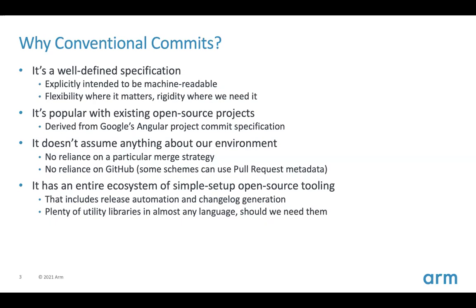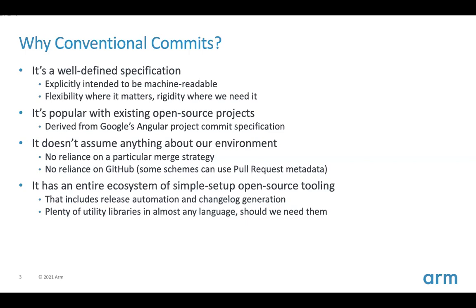If you're not aware of how we came to this conventional commits conclusion already, the wiki page has a presentation that I gave originally internally. It has had restricted stuff removed, but it's pretty much the same thing. And that details how we got to conventional commits and why we're using it, or rather why we want to use it. So the primary points are here. It's a well-defined specification. It's explicitly intended to be machine readable, which is what matters for us with regards to getting this changelog work reduced. If we can look back at the commits and derive information that's useful to the changelog from those commits, then that's our ultimate goal.